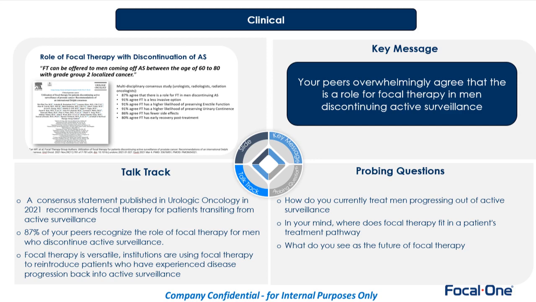Start by explaining that a consensus statement was published in Urologic Oncology in 2021. A multidisciplinary group of urologists, radiologists and radiation oncologists gave their opinion on the place for HIFU in the treatment of prostate cancer. Highlight that 87% of your peers recognize the role of focal therapy for men who discontinue active surveillance. Your peers are telling the society leadership and industry that focal therapy is versatile. Institutions are using focal therapy to reintroduce patients who have experienced disease progression back into active surveillance.